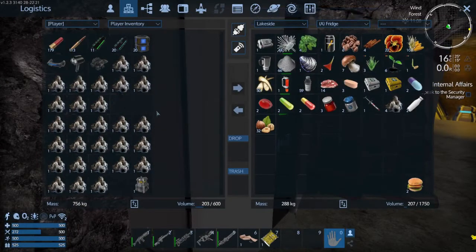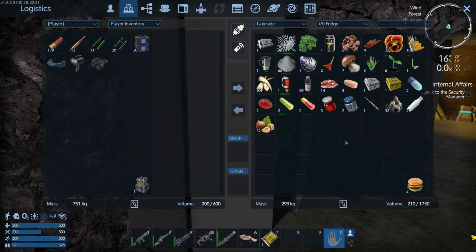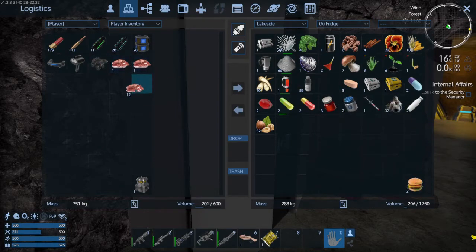But anyway, I now have some more spoiled food in order to make the nutrient solution I'm going to need in order to make the plants or the sprouts or whatever. So the easiest way to get spoiled food is you get a bunch of meat and you can split the stack like this so it'll all spoil at the same time.